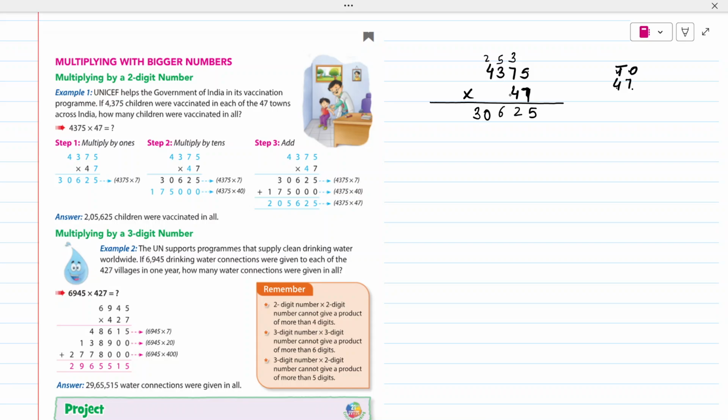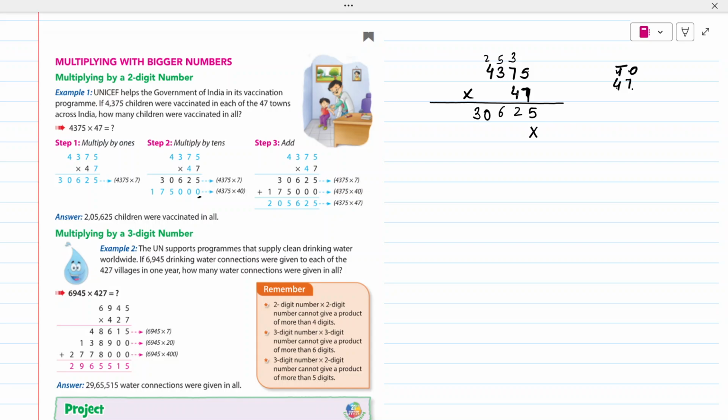Now, when we multiply with the number at the tens place, we have to leave one place here, because our tens place starts from the second place, so we have to shift the number. So here I am writing a cross. You can also write 0, like in this example, they are writing 0 here. You can write a cross or you can write 0, but this cross doesn't mean multiplication. This is a simple cross, that we are not considering this place for multiplication.